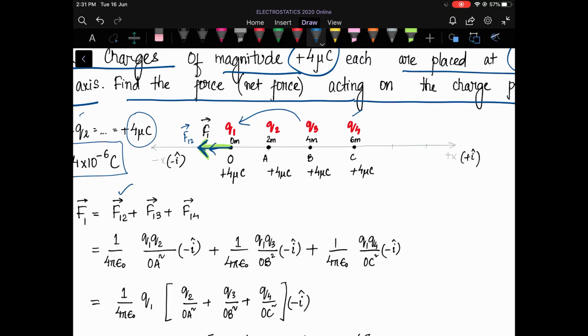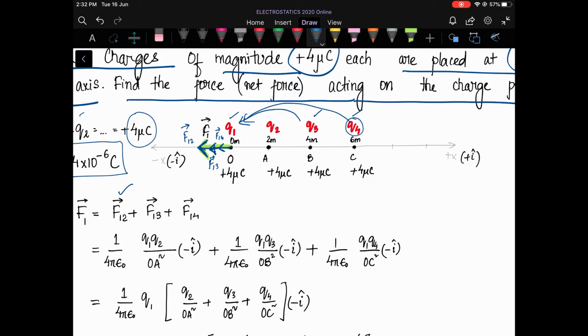This time I can say I have a smaller vector because you can see the distance between the charge q1 and q3 is bigger. That means the force is going to decrease. And this force this time I have to call F13. And finally again the q4, which is positive again, will apply a repulsive force to this first charge which is positive, but the force is going to be less because the magnitude is the same as the other charges but the distance is very large. So we have another force in this direction which we call F14.